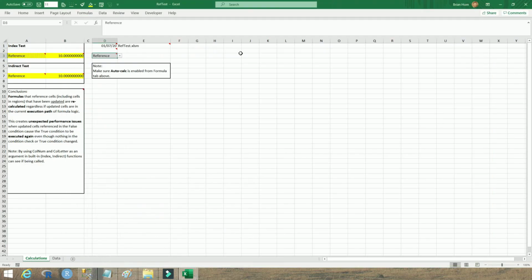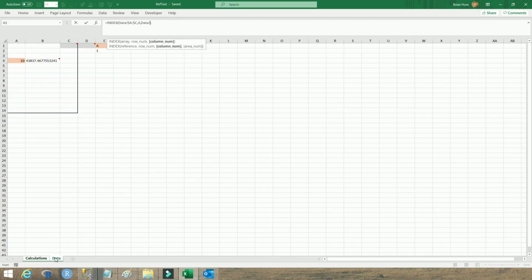To do that, we're going to use this spreadsheet called RefTest. This RefTest spreadsheet focuses on just two main types of referencing other cells. So I'm using the INDEX function call, which makes reference to a data range on the data worksheet, and then it specifies a specific row 4 and then a column that it pulls from the E1 cell on the data worksheet.